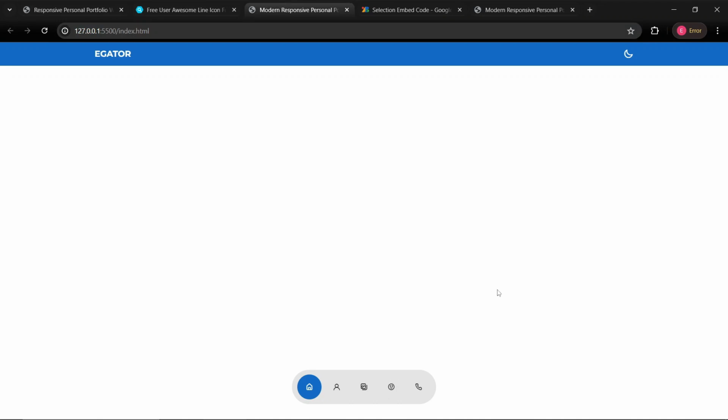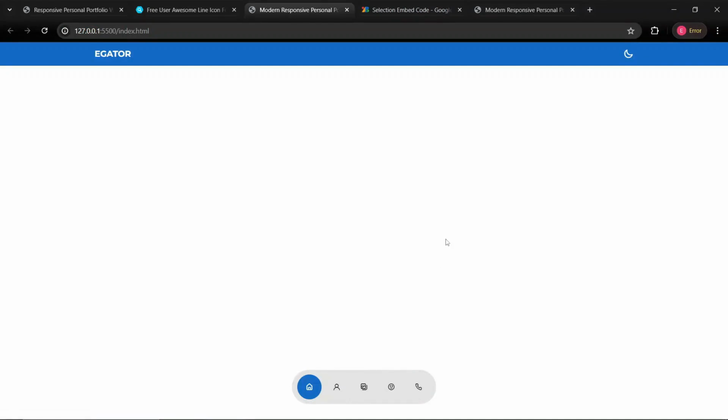Now we are going to have some JavaScript for the floating nav as well, and that is going to be for when we click on any icon. Okay, we want to change the active class to be on that icon. All right, maybe later on in the source code I may add some more functionality so that when you scroll, the active class also changes to the section that corresponds to the link, but for now we will have the click to have the active class on it, right?